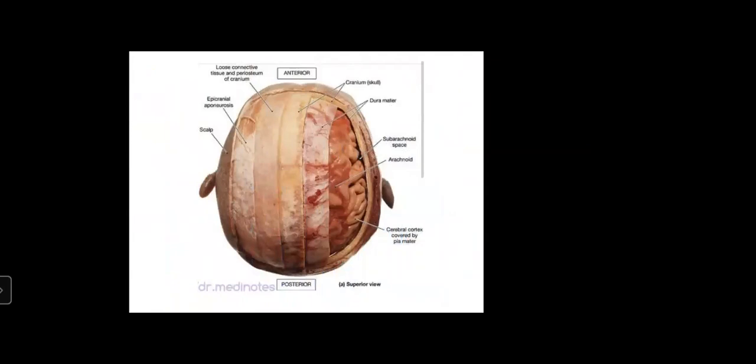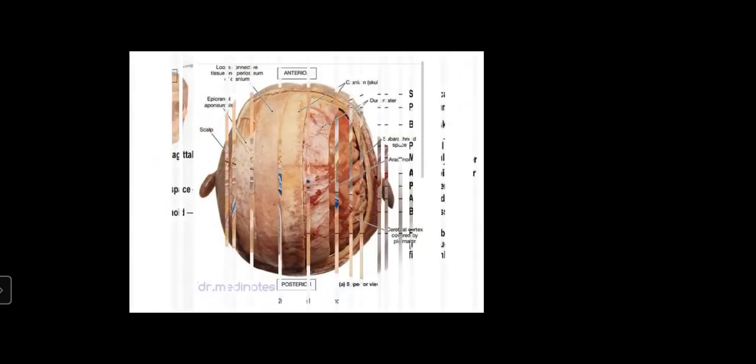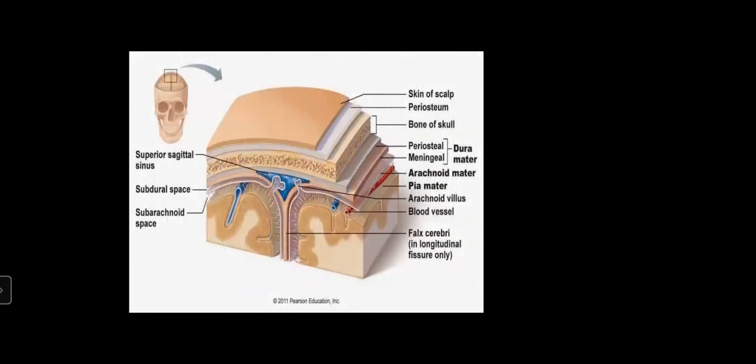The skull bone is covered by periosteum. Externally, it is called pericranium, which is continuous with the loose connective tissue at the sutures, while internally, it is called the endosteum. The endosteum forms part of the outer layer of the dura. Here's more detail. We see the dura mater composed of two layers. The periosteal layer, which is the outer layer, which is composed from the inner periosteum, that is to say the endosteum, while the other part is the meningeal part.